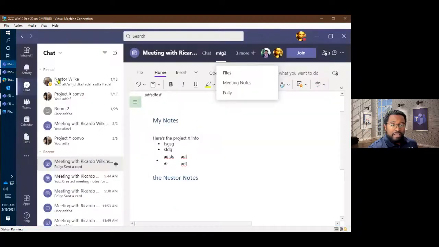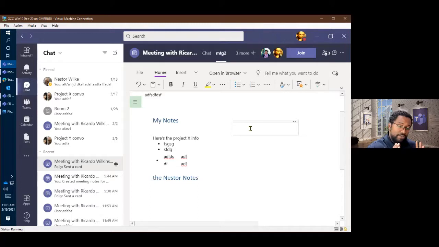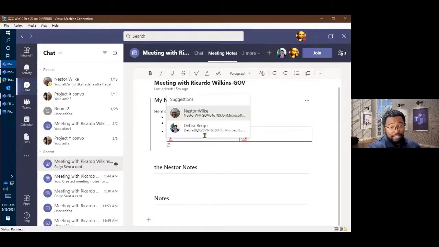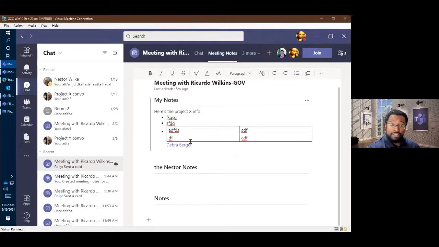So yeah, the meeting notes, and I think the other thing I was going to say, one advantage to the meeting notes, if we go back here, is that I can mention people in the meeting. So hit the @ symbol, and Nestor and Deborah are both in this meeting, so they are available for mentioning. So maybe this note, I don't know if I call this an assignment, but it certainly would bring Deborah to its attention.